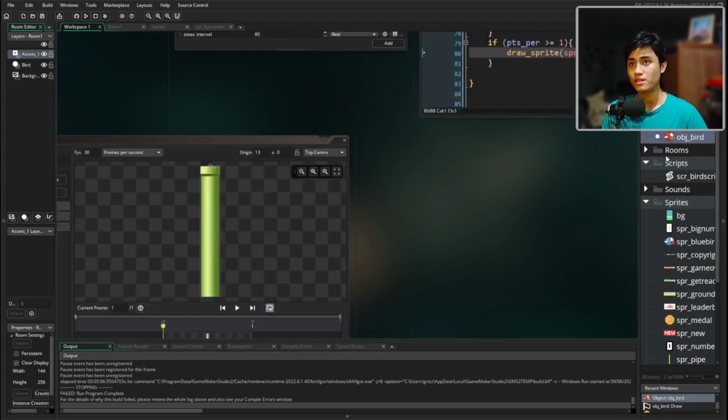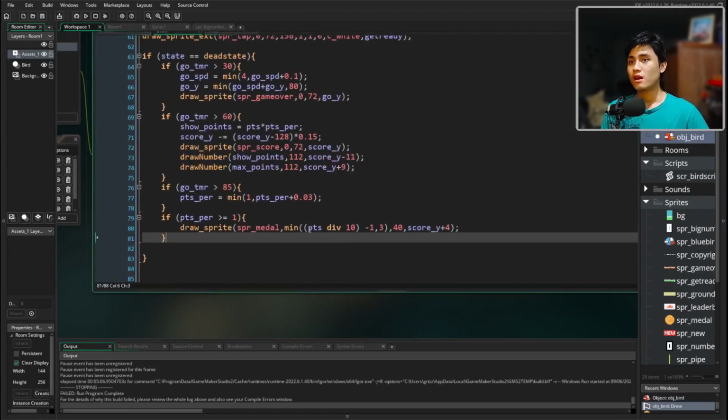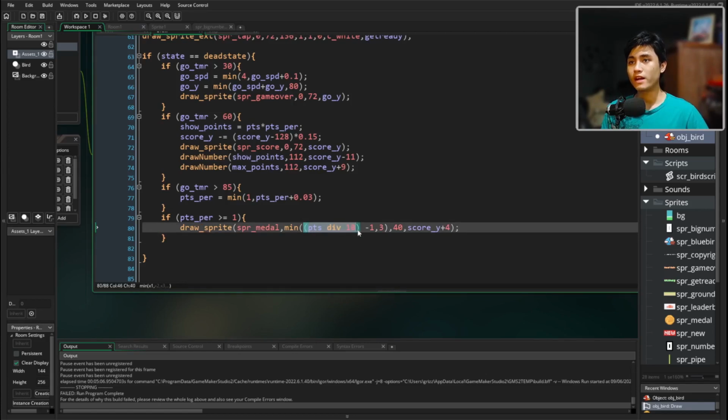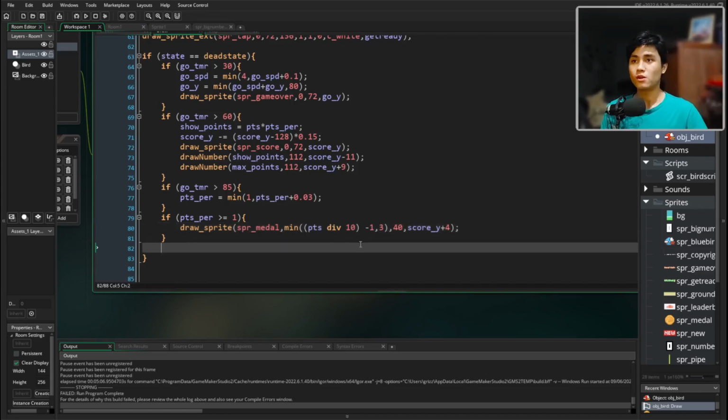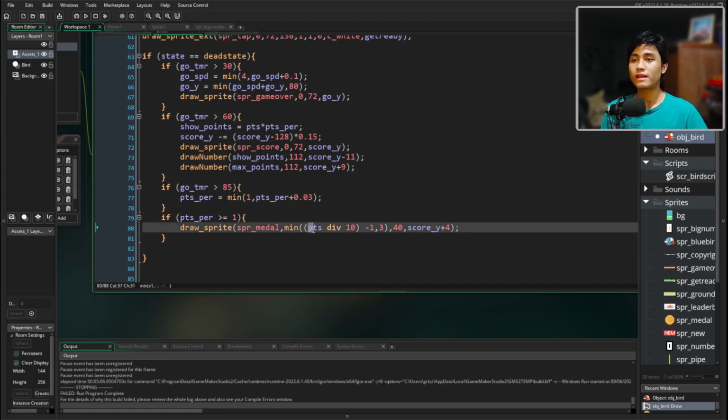Next is explaining what this points divided by 10 minus 1 means. So remember that every medal we get is every time we reach 10, 20, 30, and 40, where 10 is the first medal. So that means that when we get the points and then we do integer division divided by 10, if we're 10, that should give us 1, minus 1, that should give us 0, so that's subimage 0.